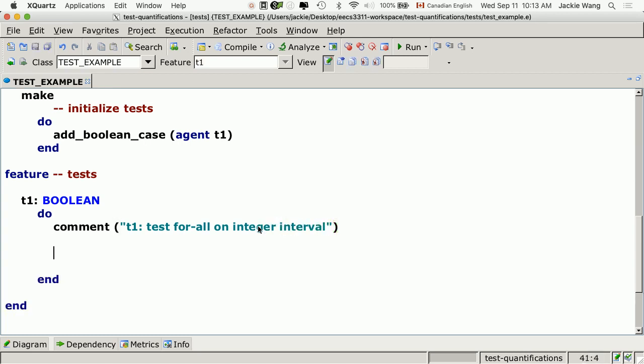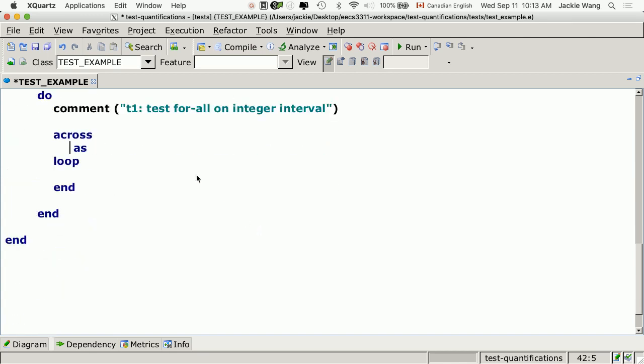Okay, let's see. So now, there is code completion for writing the across. However, when you're using the code completion, be careful, because usually the one that's generated to you by default may not be the one you want. Okay? So now, if you simply type across, okay, and say enter. Okay, notice two things over here. After you type code completion, one of them is S, one of them is loop.